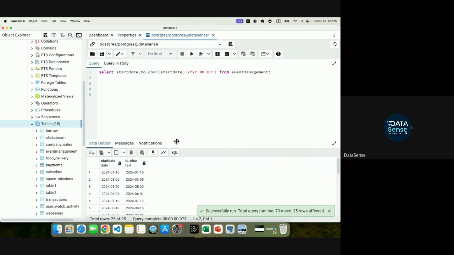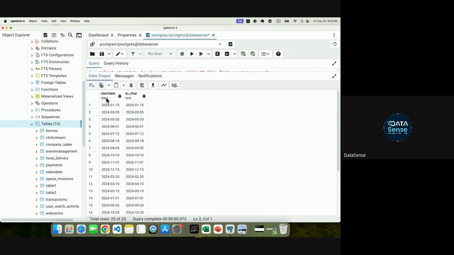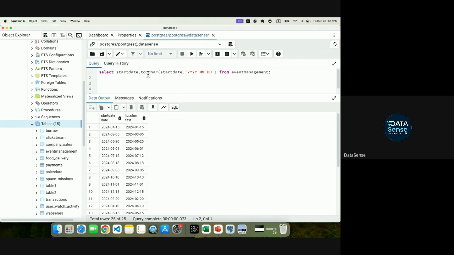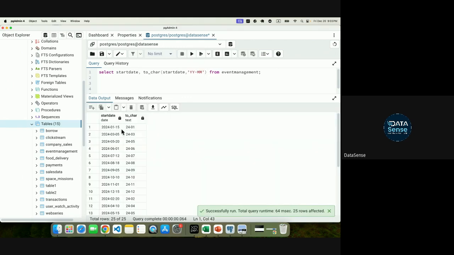See what it has done. It has taken a date variable, start date, and converted it into a text string. Suppose you want to convert into this format only, so it will convert this particular date to this particular format. So if you just want to change this date into text, you can change it like this. This is to_char.